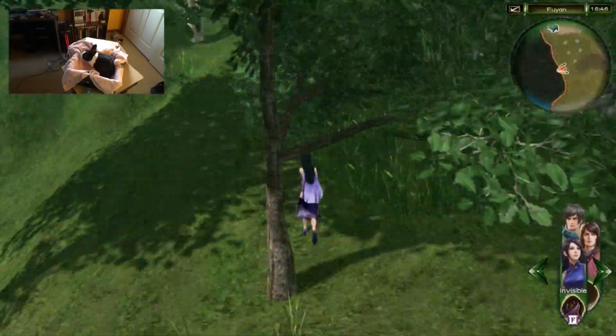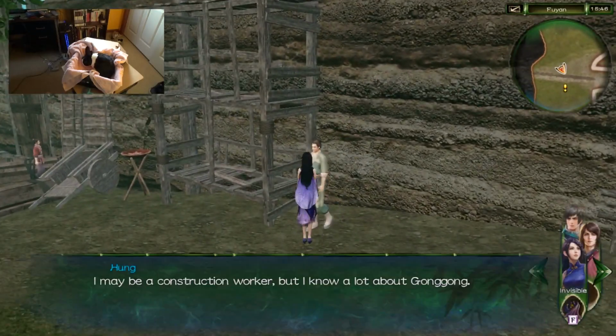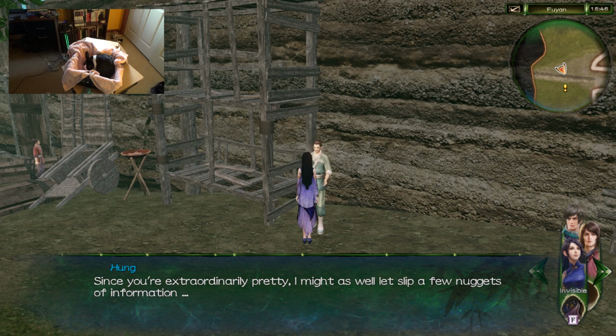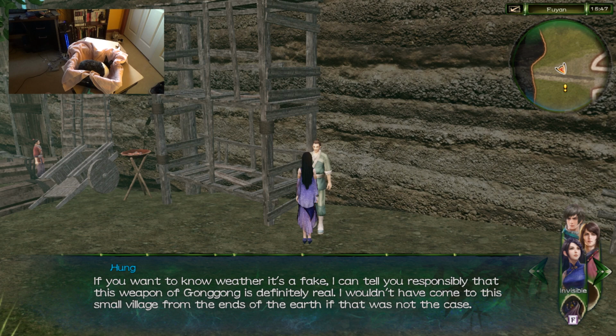Okay, so where are you? I haven't been looking. Somewhere behind someone's house. Are we looking for a weapon in the mountain, or is he just making things up? I think we're looking for a weapon in the mountain. If you want to know whether it's fake, with the wrong type of weather. I can tell you responsibly. Somehow I don't think that's the word they were going for.